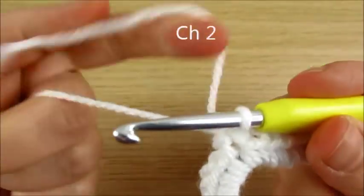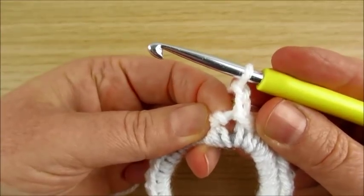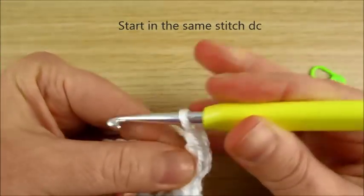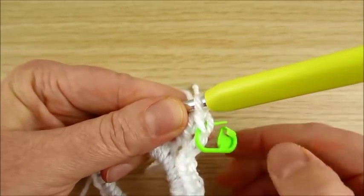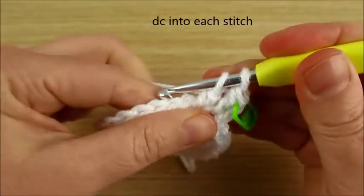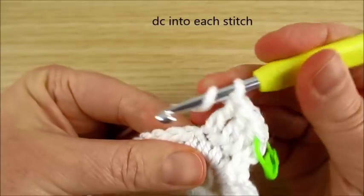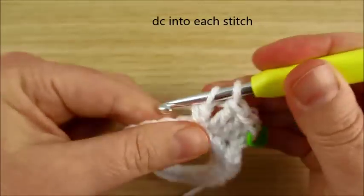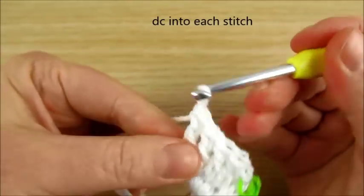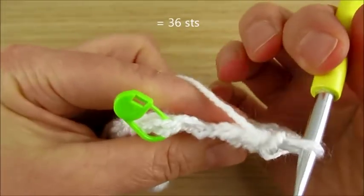Chain 2, start in the same stitch, very first double crochet. Mark the first worked stitch. Double crochet in each stitch. Double crochet in each stitch, 36 double crochet. Continue. 36 double crochet made here.